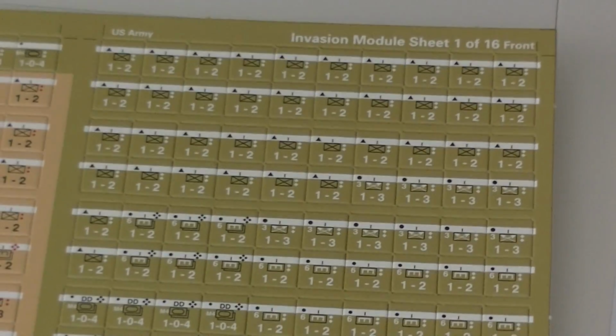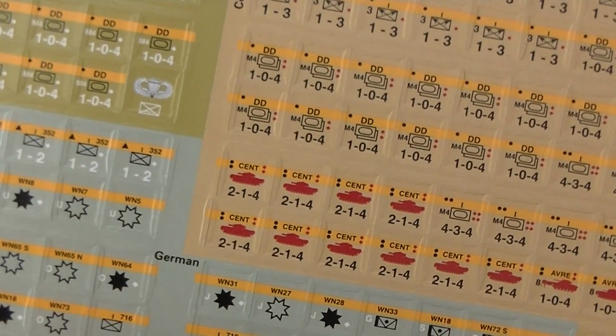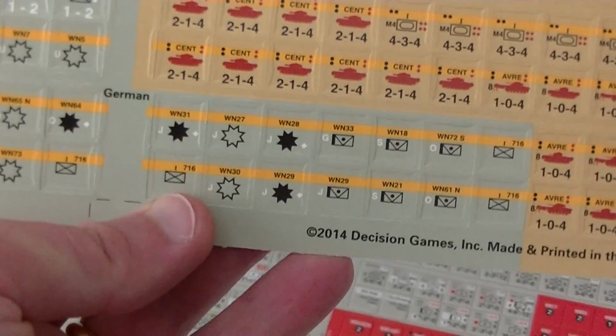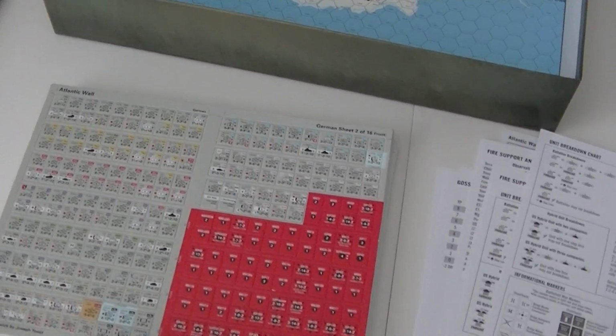And they're fairly handsome counters, and the die cutting all looks good. Nothing appears to be too offset or anything. Some of my GMT games recently, like Hoplite, had some counter alignment issues on them. But these all appear to look pretty good.